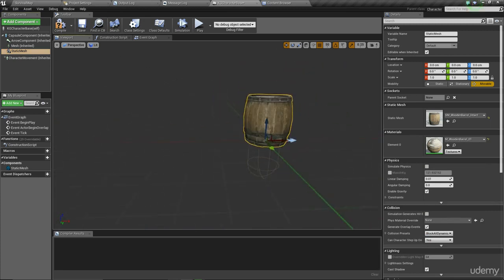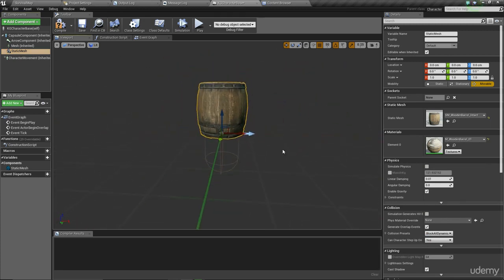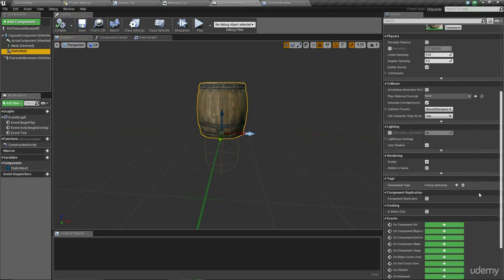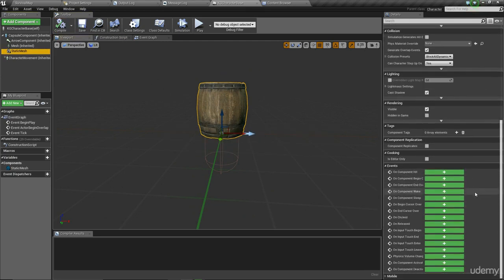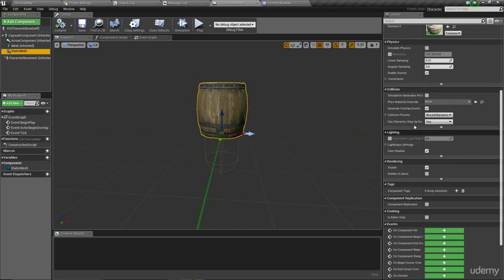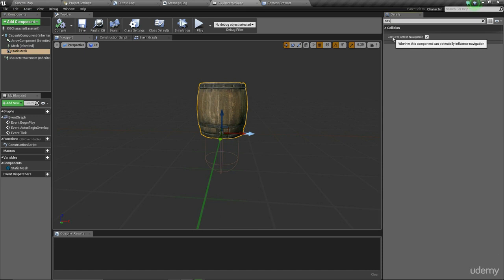This is our character. Okay? Again, it doesn't really matter what you set it as long as it's something that I can see. Now, the other thing I want you to do is, on this static mesh that you've added, I'm going to just double check, there we go, type in the word nav, and I'm going to disable can ever affect navigation, because I don't want this box to actually block navigation. So, compile and save, and for the time being, that's all we're actually going to touch.